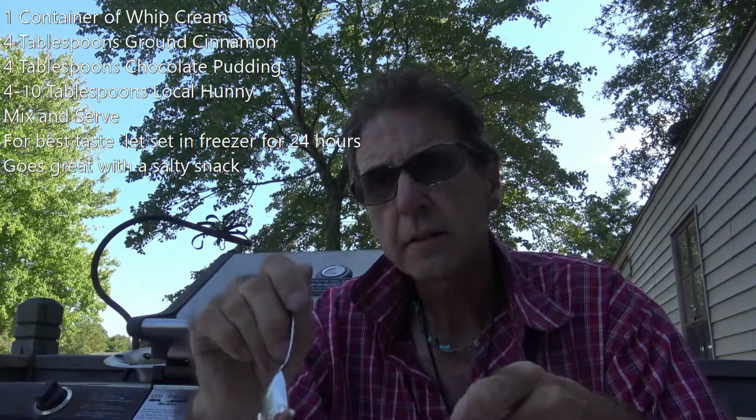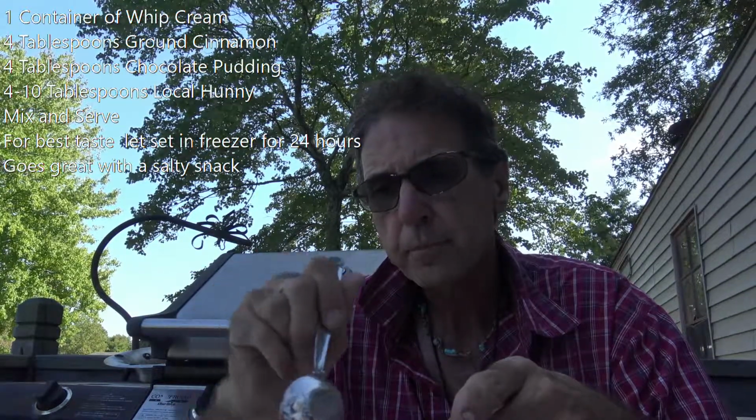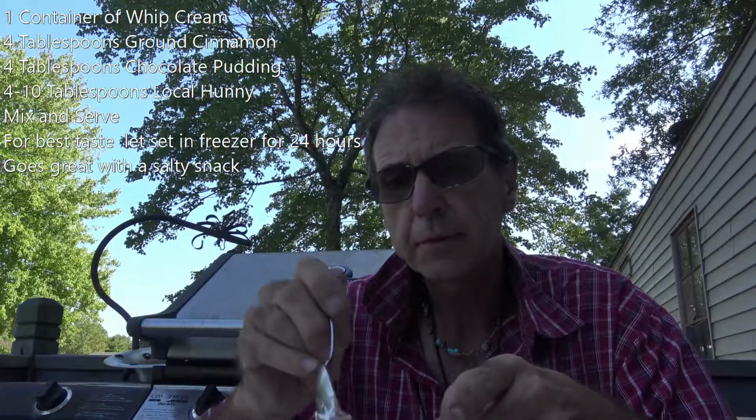Now if you want to, it always seems to taste better after a day. So you can put it in your refrigerator and wait 24 hours if you want it to really taste good. It really tastes better after you mix it all up and wait 24 hours, but you don't have to. This is something that you can eat right away, or you can wait. Like I say, if you wait for 24 hours, it's going to taste so much better.